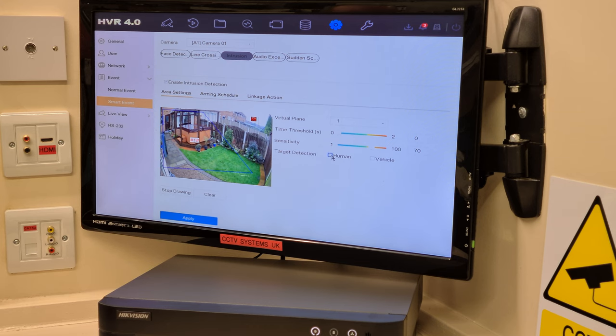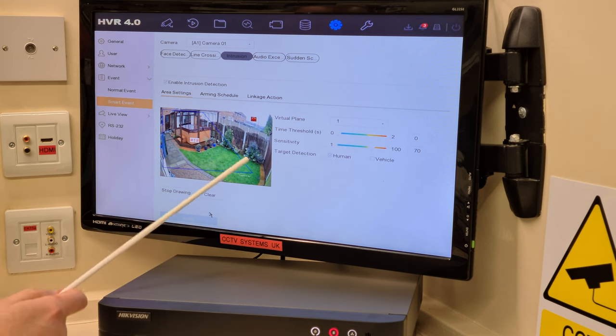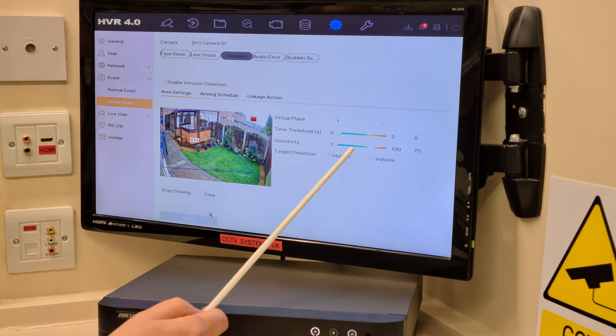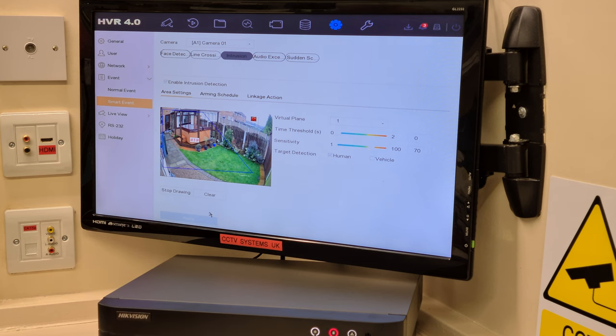And then I'm going to click human and apply. So there we go, it's enabled. I've drawn the box, applied it, left it at 0 because that's all I need for the time threshold. Up the sensitivity to 70%. Remember, night vision, really, you want about another, I put another 5 on it, maybe another 10.